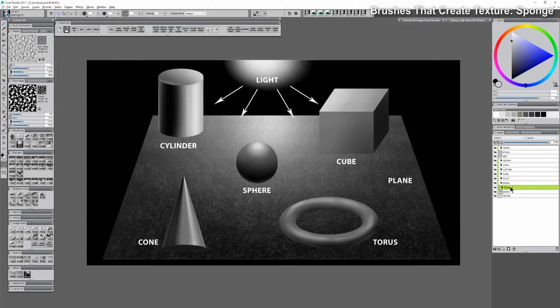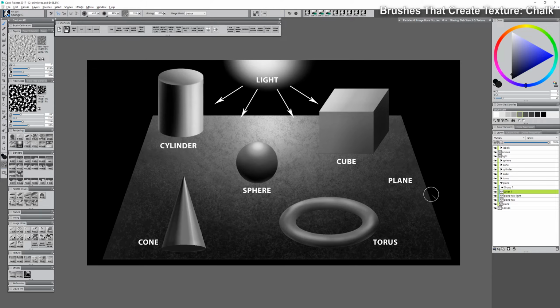Here's the texture, and then of course I have control over the opacity, so I can reduce the opacity to make it more subtle, or I can change it in any number of different ways. I can also continue to add more layers. I could add another layer where I can have a much bigger, broader texture across the whole thing. And so you can see using just one brush, I was able to get this nice stone texture with very little effort.